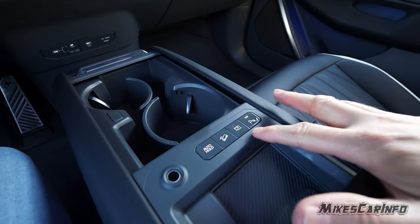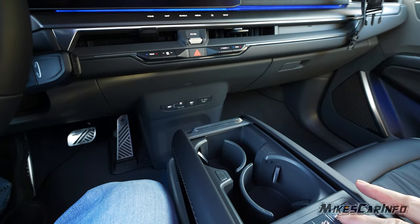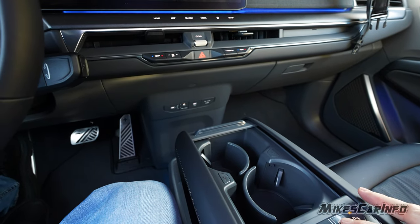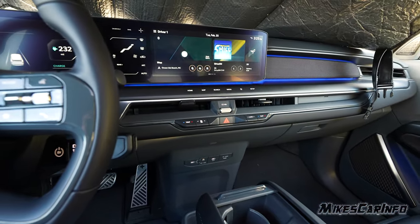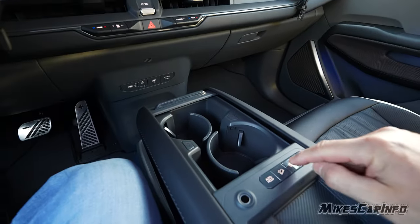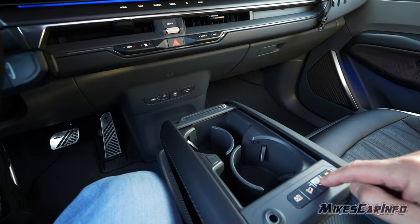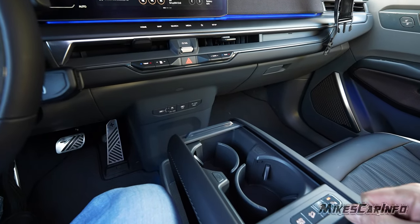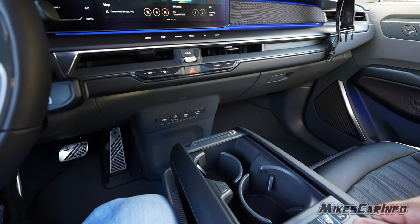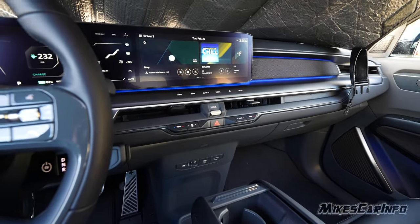Okay, so I like this button here. The only thing I would say to add is, Toyotas and Lexus have the ability to have that turn on automatically when you get below 5 miles an hour. That would be nice to have, so you don't have to push the button. Let's say you want to nail the parking spot. You can just quickly press that button, but having it automatically turn on every time you're going forward and go below 5 miles an hour, it's kind of handy to have that camera system pop up.